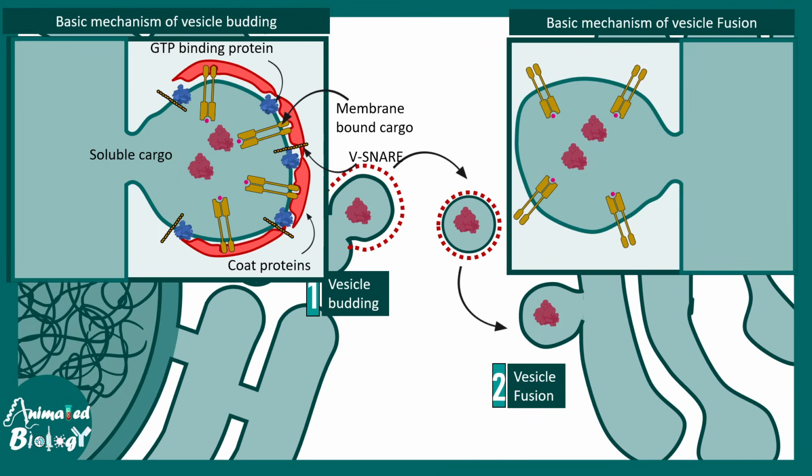At the receiver's end, there are specific SNARE proteins which act like molecular tethers. The vesicle-bound SNAREs are known as v-SNAREs, and the target membrane SNAREs are known as t-SNAREs. So these v-SNAREs and t-SNAREs can match with each other, and they interact to bring the vesicle so close to the target membrane that it fuses together with the vesicle membrane, and the contents are then released. So this is the overview of the vesicle docking and vesicle fusion process.